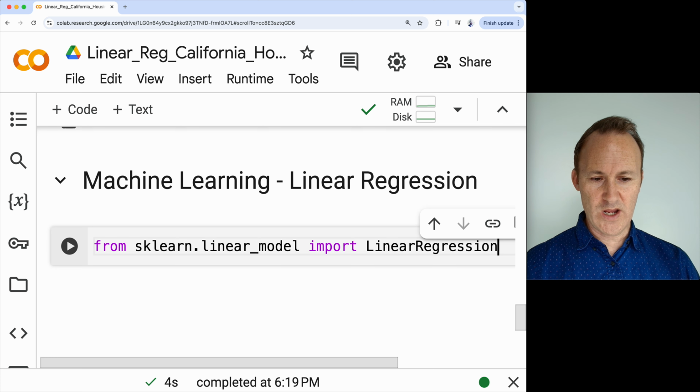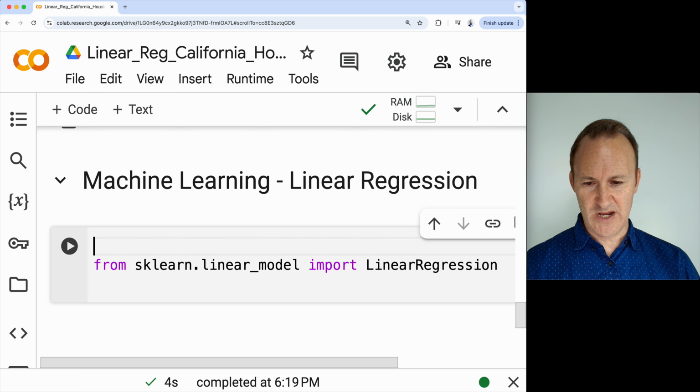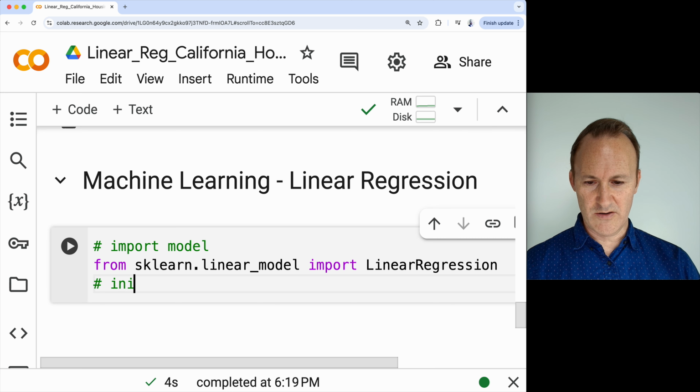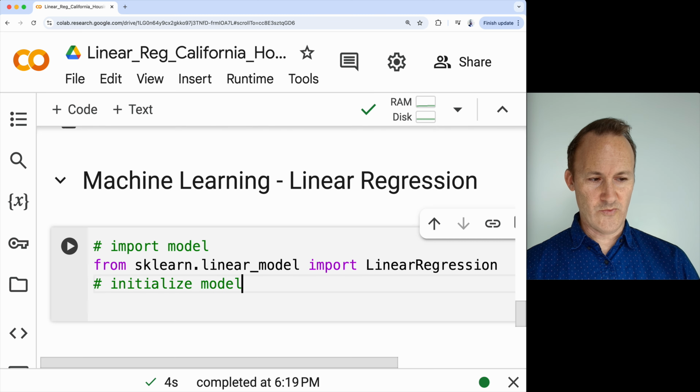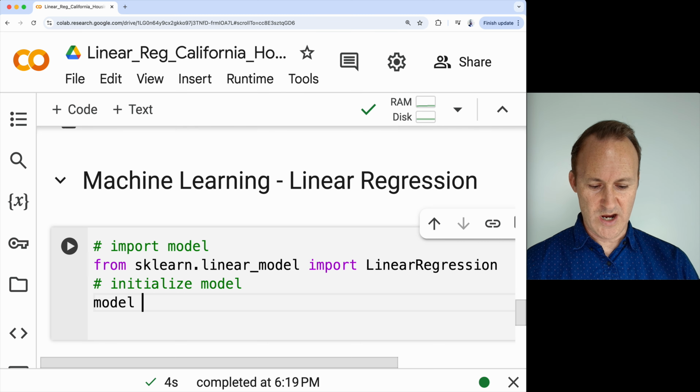Great. What is next? Next we initialize the model. I'm going to put out the steps since this is our first one. Write them down. So these are generic. Import the model. Next step, initialize model. So how do we do that? Well, we've got that LinearRegression, we need to use it. So we just set it equal to model.